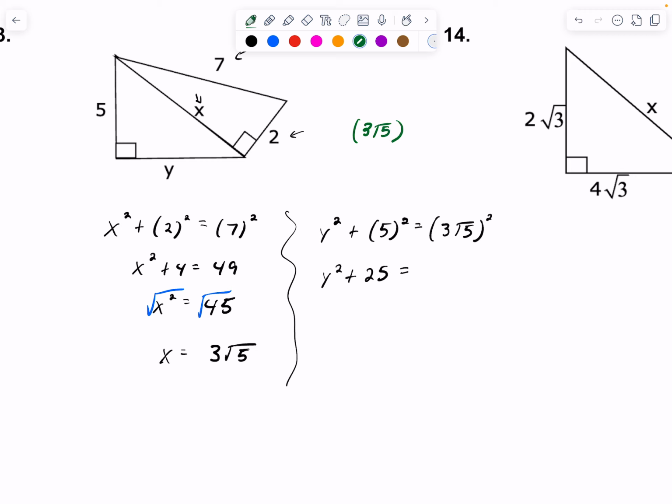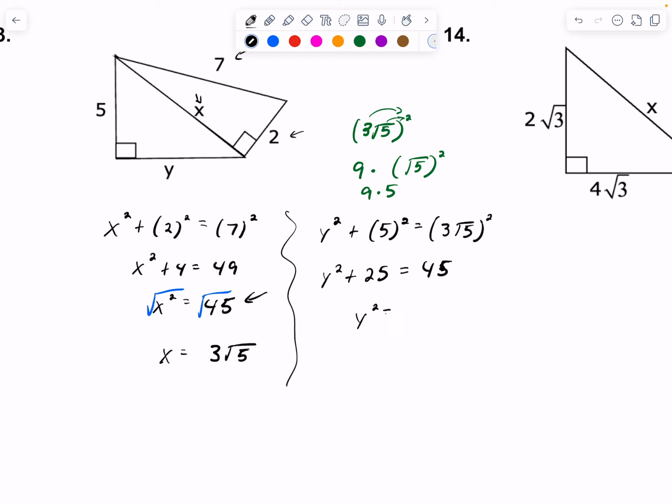When you have 3 root 5 squared, the number out front is going to square, right? So this 3 gets raised to the second power, which is 9. But also the square root of 5 gets squared. So the way I think of it is the square root of 5 squared. But those are inverses of each other in terms of the operations. The square is going to make that square root go away. So it's just going to be 9 times 5, which shouldn't surprise you since we actually had that 45 in the problem or in the work to the left.